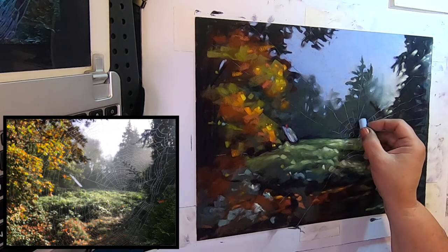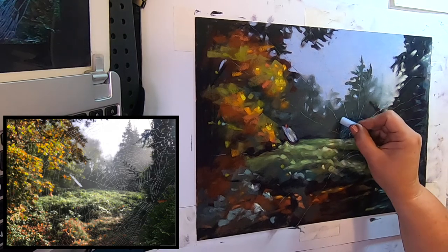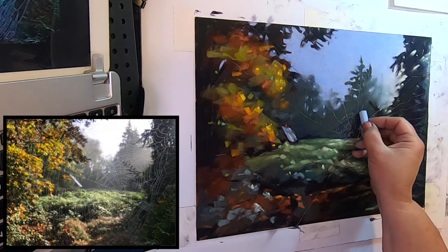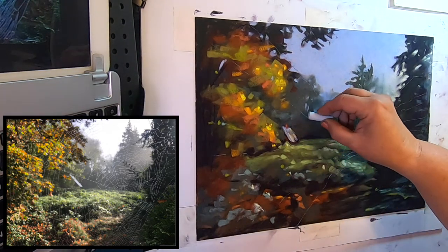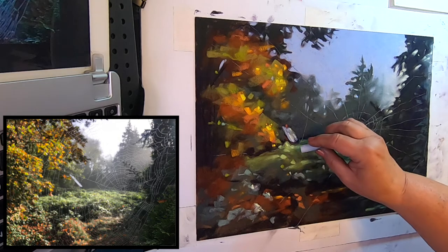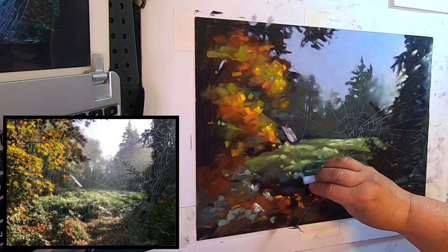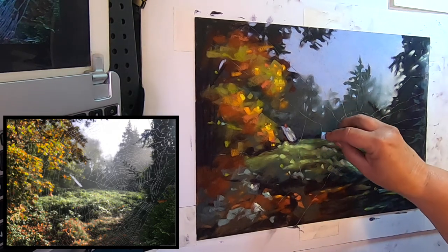I tried using a pastel pencil. I'm not a fan of pastel pencils a lot of times. The leads on them are hard. It's hard to get it to leave pastel on the paper, especially if you're doing a small, delicate little thing, I find. Maybe I have the wrong brand. I'll have to look into that.